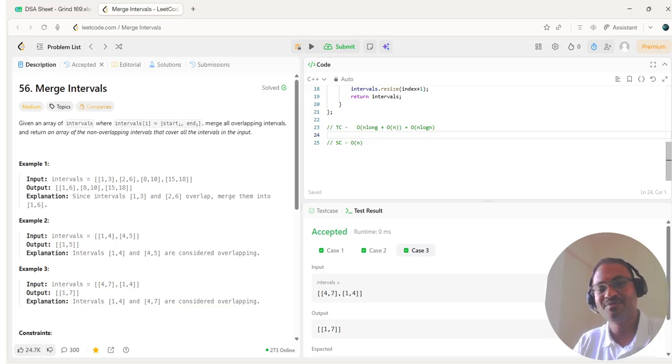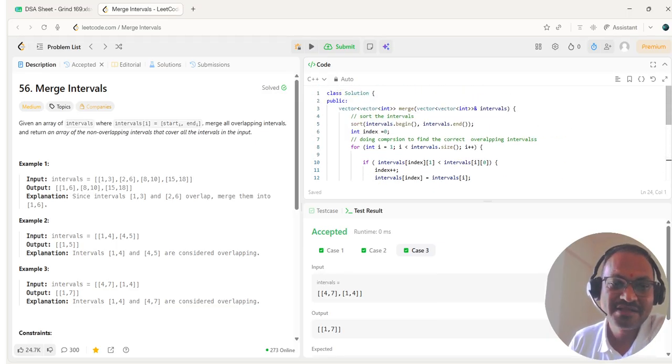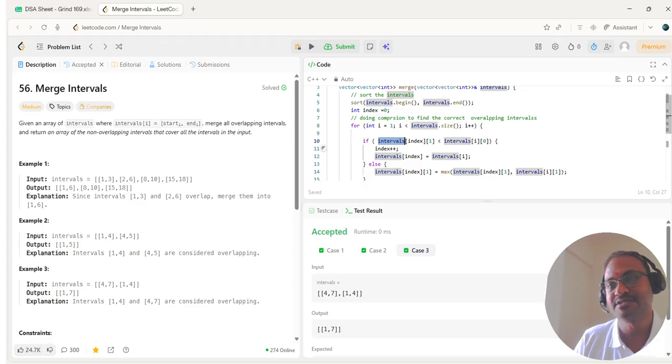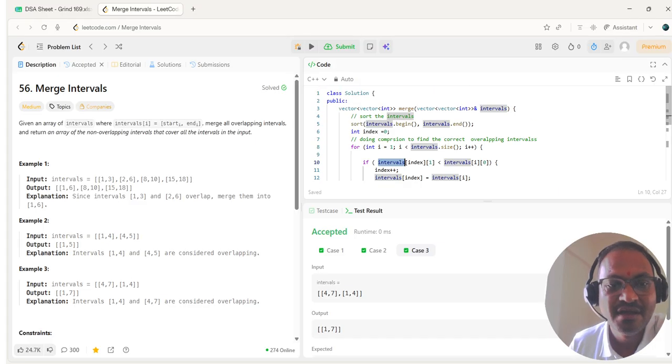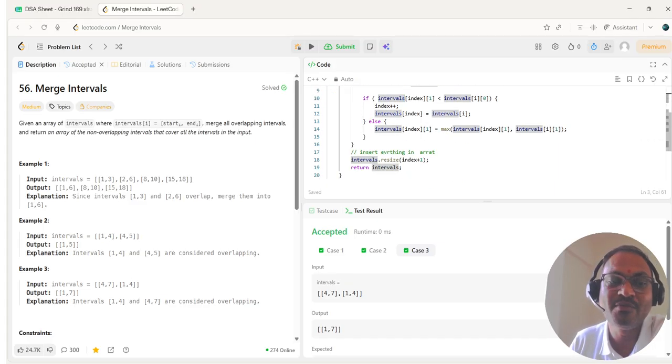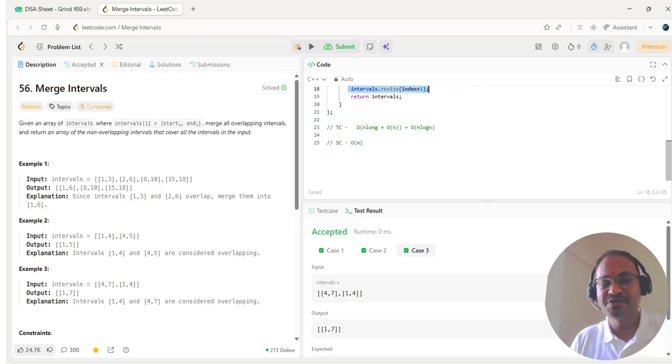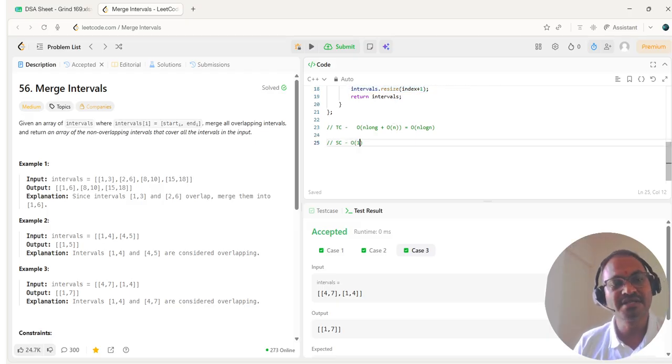What is the maximum between both of them? It's n log n. What is the space complexity? Earlier we were using a different data structure to store and process. Right now we are not using a different data structure. We are using the same data structure with which we received the input, and we are just remodifying the input array. So are we using any different data structure? No. So the space complexity would be O of n.